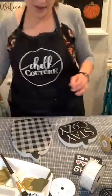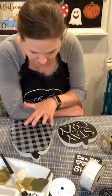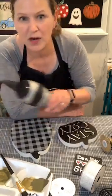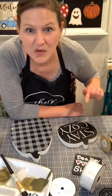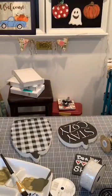Just hang tight. Now, let me tell you something. When you're drying the paste that you just put on the top, I'm using my hair dryer, but use it with a cool setting because you want the air. You do not want the heat. The heat will warm up your wax that you just put on and make it goopy. So do not heat up the wax. Just a word to the wise. Do not heat up your wax.